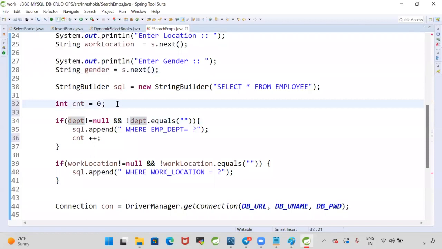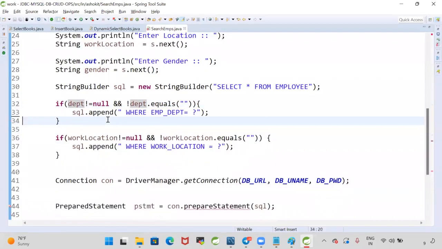No, no. Why would the user give that? How many filters he is entering? The user will not. The user will just enter the data and click on the search button. We should not ask the user how many filters he is adding. That we need to decide in the program. Got it? That logic will not work out.